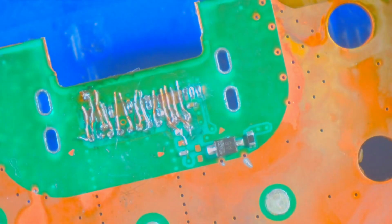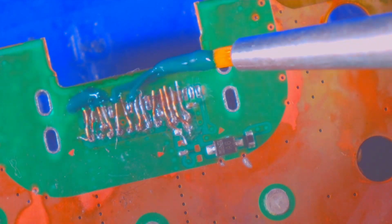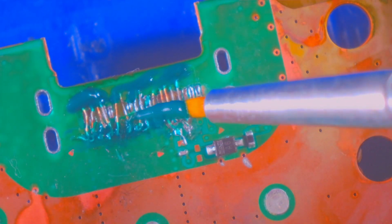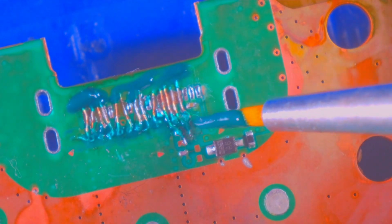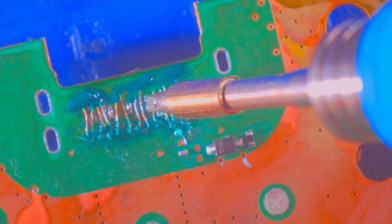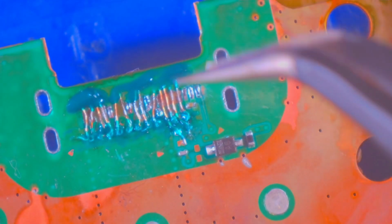There we go. Perfect. I bought this literally for this occasion, so I've never used it before, and you can tell I've never used it before because of that right there. I'm pretty sure I can clean that up somehow. There. I also don't have a UV light. It's on order, but not here yet.